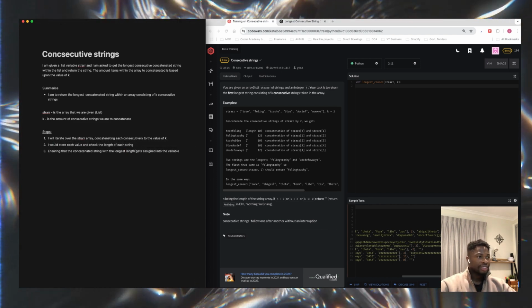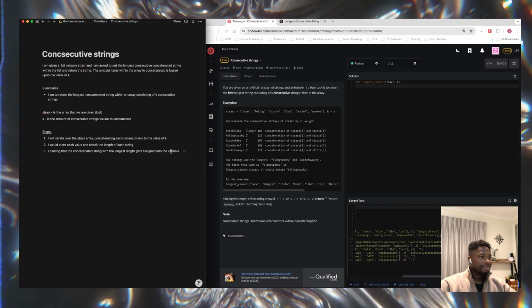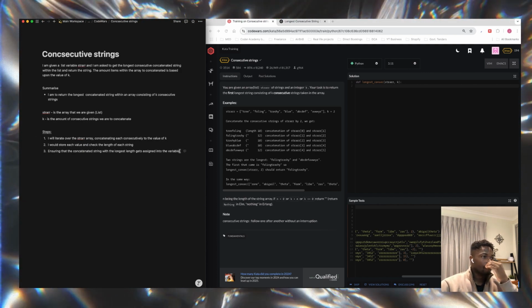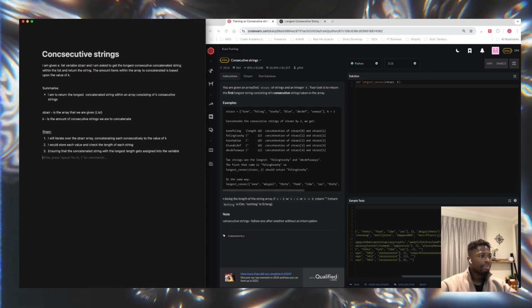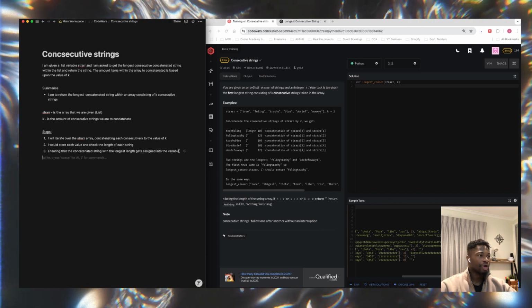These steps may look a bit different to what I am writing down now, but this is just a rough sketch of how I would potentially go about it.